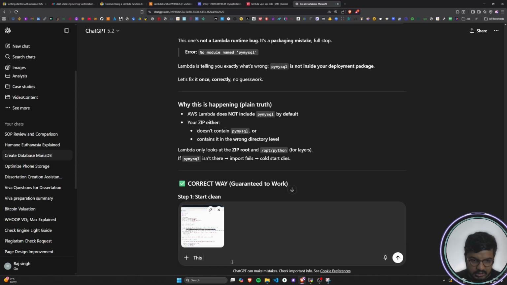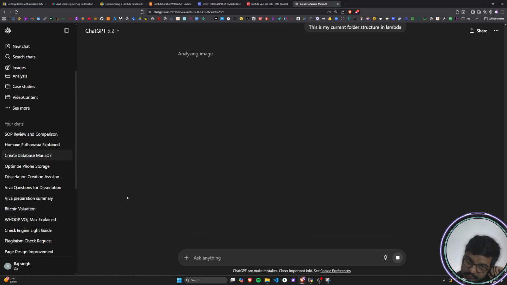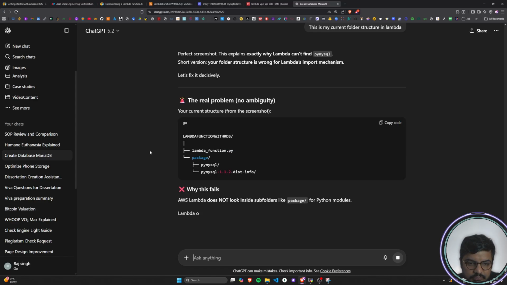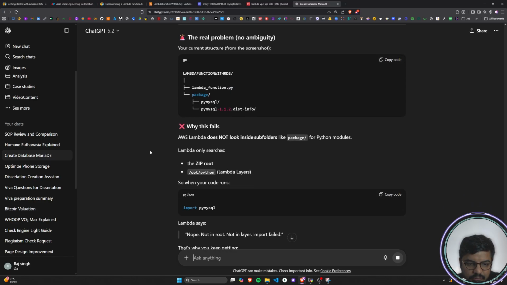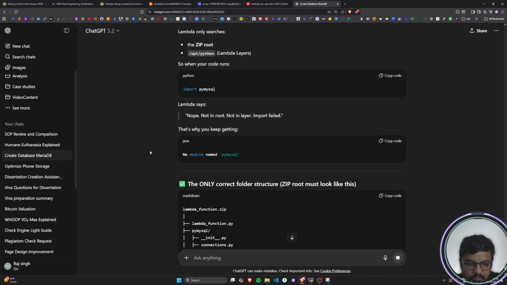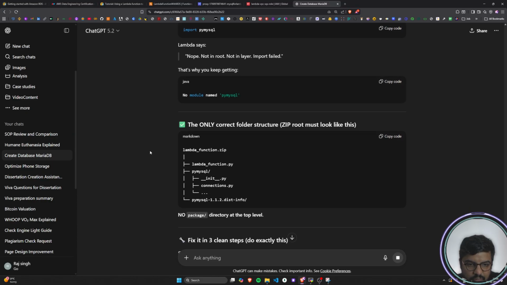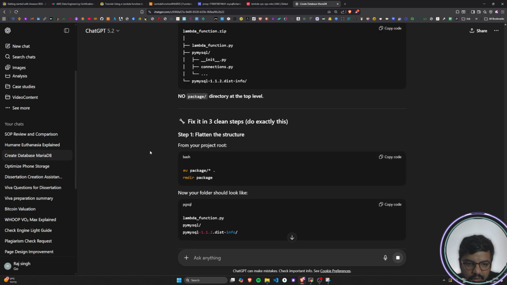So this is my current folder structure in Lambda. Okay, got it.